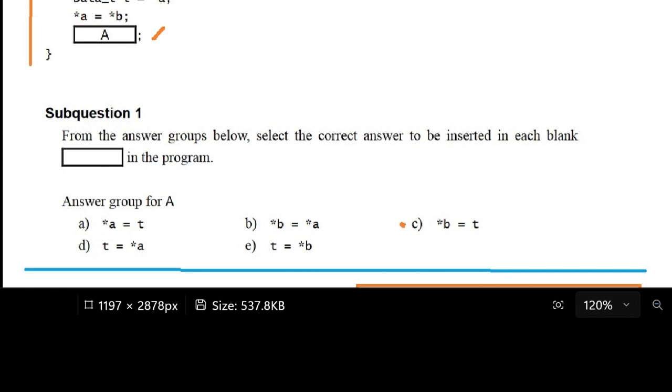Okay. Now in this case, the next thing that we need to do is we have the a here, and then the other value that we need to swap with, in this case it's p. Then we give the a here the pointer to a, the value that points to b. Okay. Now for the last part, because we've given the pointer to b to the pointer to a, then the pointer to b has to get the value of t. Okay, so in that case, we have the swapping already.